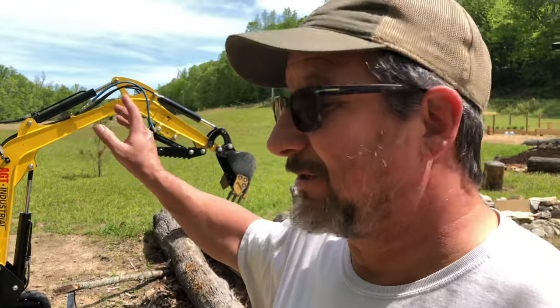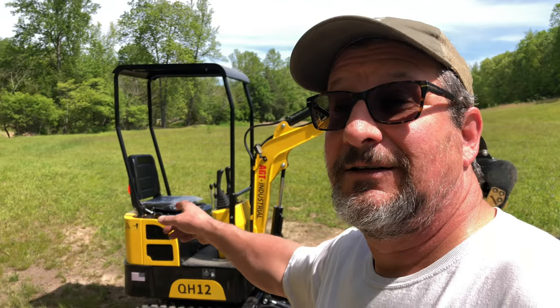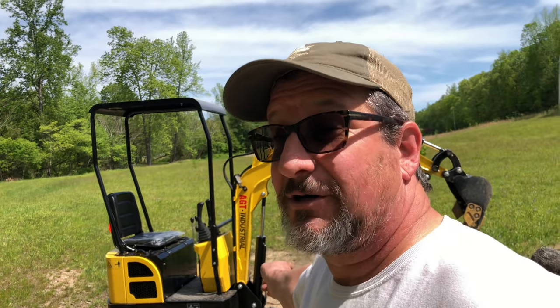So any of you that are thinking about getting a hydraulic thumb for yours, well worth it. For the new farmsteaders that got some property and want to do a little work on your property, this mini excavator is a great tool for that. Going to have a lot of fun with this and a lot of jobs to get done with this. So well worth it. That's about it.